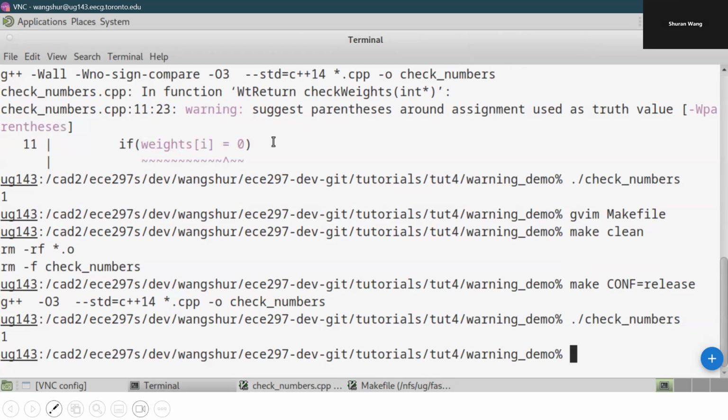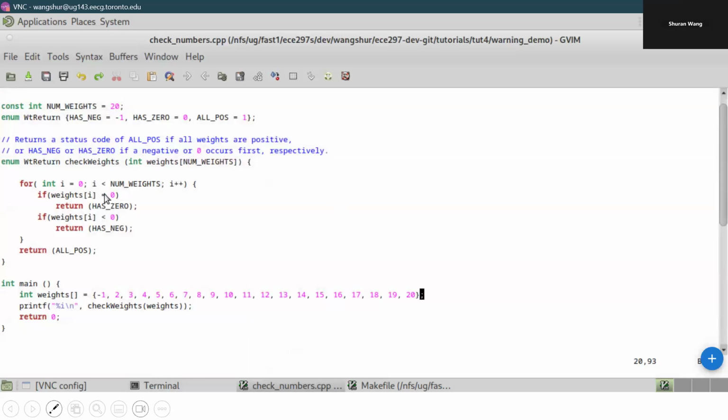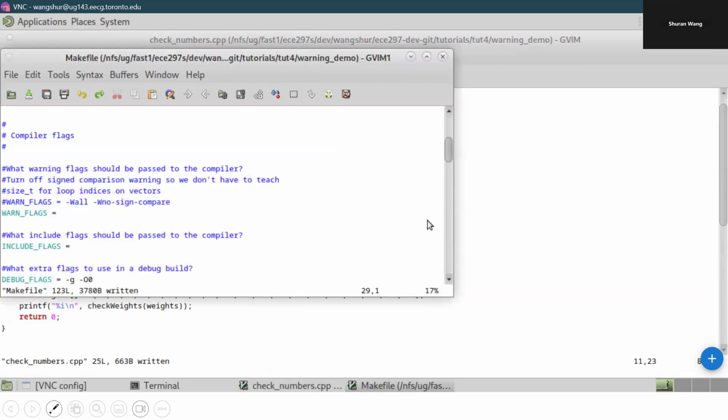So this gives us a hint of what's going on. We're using assignment here. So it's not a Boolean comparison, it is an assignment. So that means we're missing an equal sign for Boolean. Let me re-enable the warning flags.